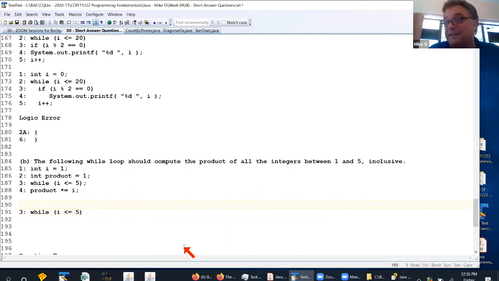Yeah, that's exactly right, Wayne. We're coming on to that one. Yep, that's exactly right what you're saying there. So that's a logic error. Okay, and it was because of the semicolon. So your code still compiles fine. Java's going to run it, but your code's not going to do anything useful. Okay, so that's a logic error. And what else is there?